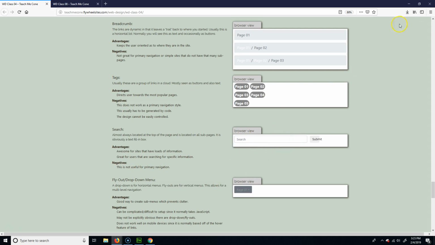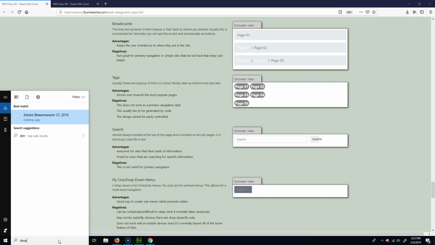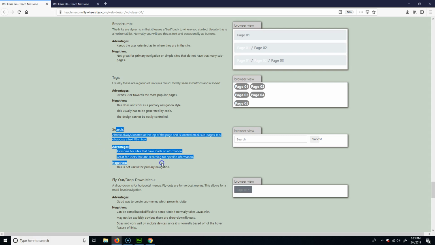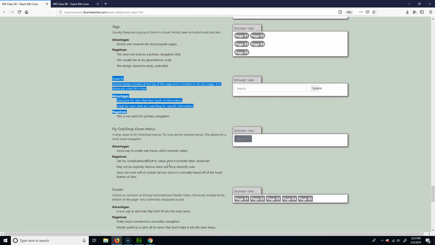I know that a lot of us, if you're on a Mac, there's that little magnifying glass. If you're trying to get to an app real quick, you just click it there. You saw me earlier. I wanted Dreamweaver, so I just started typing in Dreamweaver. I used to go through programs and stuff. I just do it all through search. People don't do that with websites typically, because they're not really set up the same way. So it's a nice little added bonus, but I don't expect you to have it in any of your sites, because this is more of a developer's thing, because you have to have a search engine go through it. I'm not even honestly 100% sure how to set that up, but yeah.